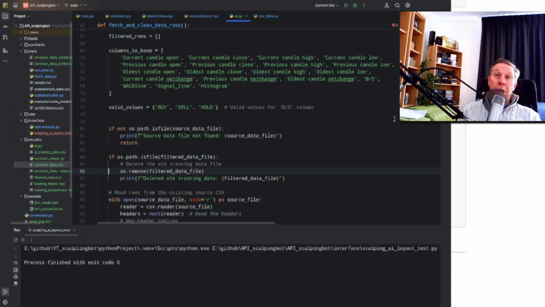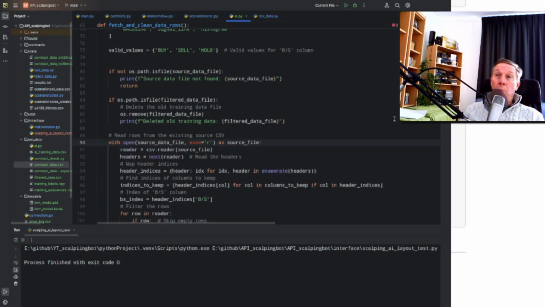So I will delete the old training data and replace it with the new training data for the AI. And that's what I'm doing here. So if the old spot file exists, delete that file and print "delete old training file" as info to me that this old file is deleted. You don't need to print it, but for me it's the information that it has been done.